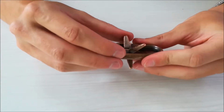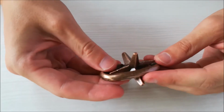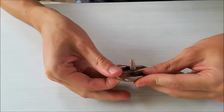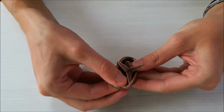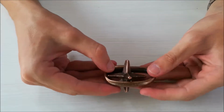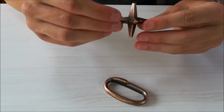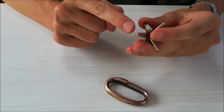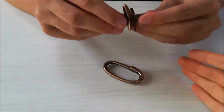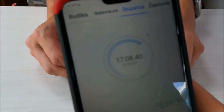Okay, so we are back, and I was playing with it a little bit, and I may have found the solution. I was just moving all the parts in this position. Like this, these two in this position right here, but as you can see, this one is going out, but this one's going in. But then I believe that these two, like I said before, are thinner. These two can just pop out. Whoa. I was right. At first I was wrong, because I thought the shorter ones would do the trick, but no, you need these two thin spikes to get it through. Oh my god. 17 minutes.